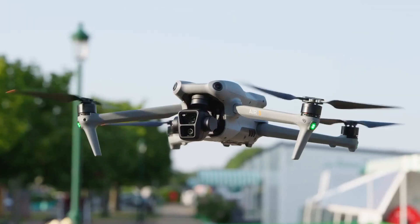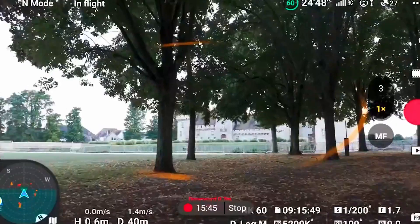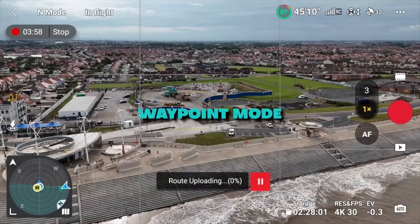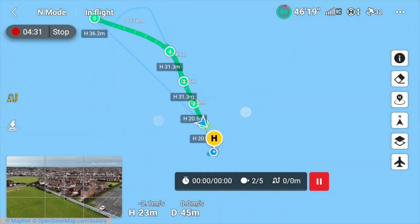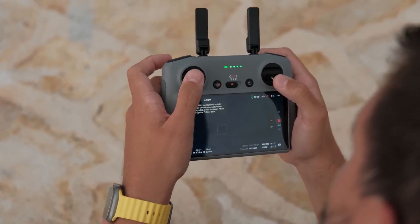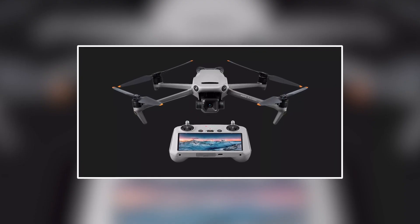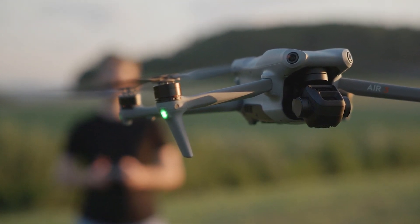Both cameras are compatible with DJI's capabilities, such as ActiveTrack, MasterShots, and QuickShots. However, ActiveTrack may experience some lag in more complicated situations. Droni and Rocket are two examples of QuickShots that benefit from the intimacy and obstacle recognition provided by the telephoto camera. Waypoint mode is a new addition to the DJI Air series, enabling users to pre-plan their flights to achieve more consistent outcomes across many takes, time-lapse sequences, and creative compositions. The RC2 controller, included with the Air 3, bridges the characteristics of the RC and RC Pro controllers and has a more brightly lit screen and upgraded controls. The RCN2 controller, an improvement over the RCN1, highlights its improved O4 transmission mechanism as the primary benefit of its use.